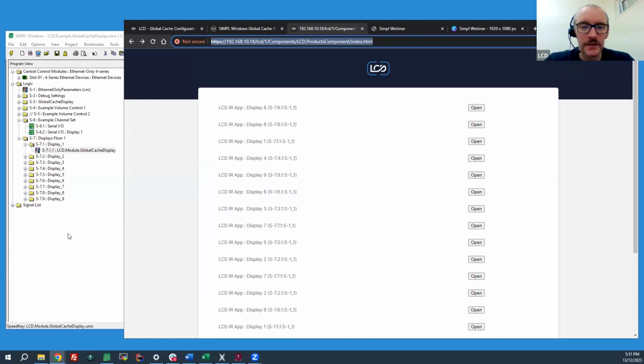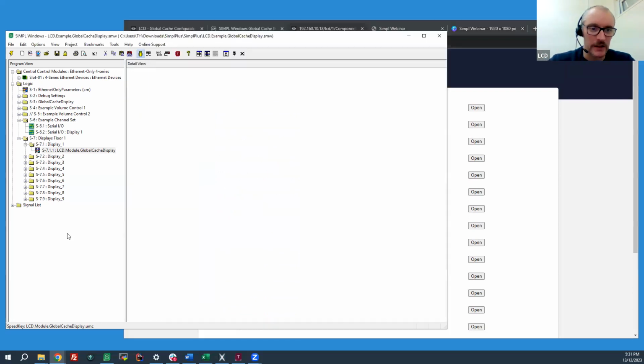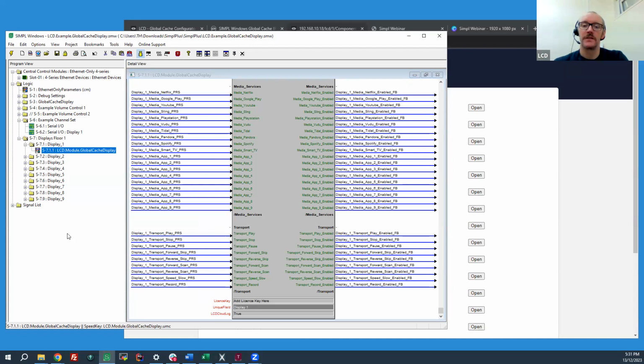So just jumping back to the licensing piece for a second on the Simple Windows module, Tony, I just wanted to drive home that although we're talking specifically around this module for IR app today, this licensing process is how licensing works in all of the modules available from LCD. There are a couple of different ways you can license. If you wanted to control the usage of this software, which is going out into the world, then you can not enter a compile time license key here.